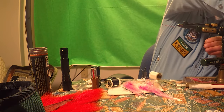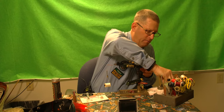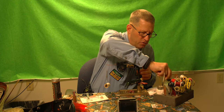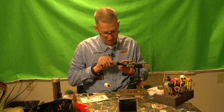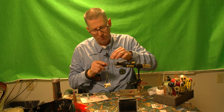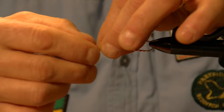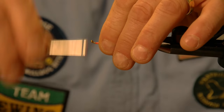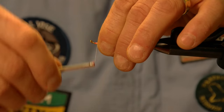One of the tricks you can do with bucktail to make it adhere better: the bucktail is hollow, and when you apply it, it likes to compress and roll when you tie it in. So I took a tiny bit of head cement and coated the tips. It's so sparse that I can actually grab this whole bunch of bucktail with my first wrap. Now you see you've got a nice tapered throat underneath it.